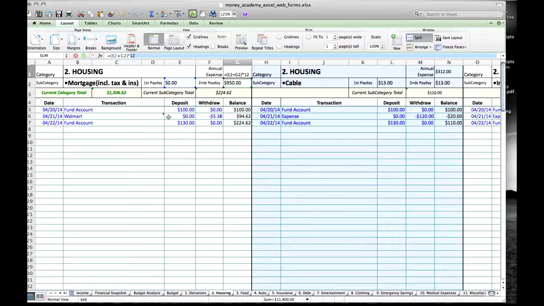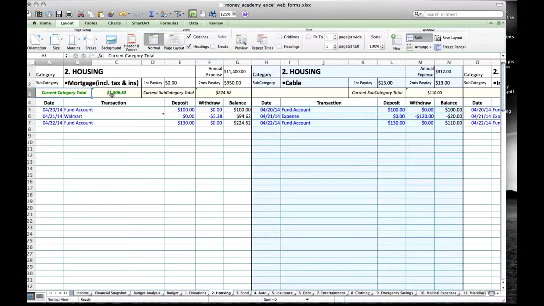Okay, one thing that you will not see on the category ledger sheets that you download or that are in your budget binder is this row here called current category total. We've included this with the Excel web forms because it is a really handy thing, and also it's something that you can do within Excel.